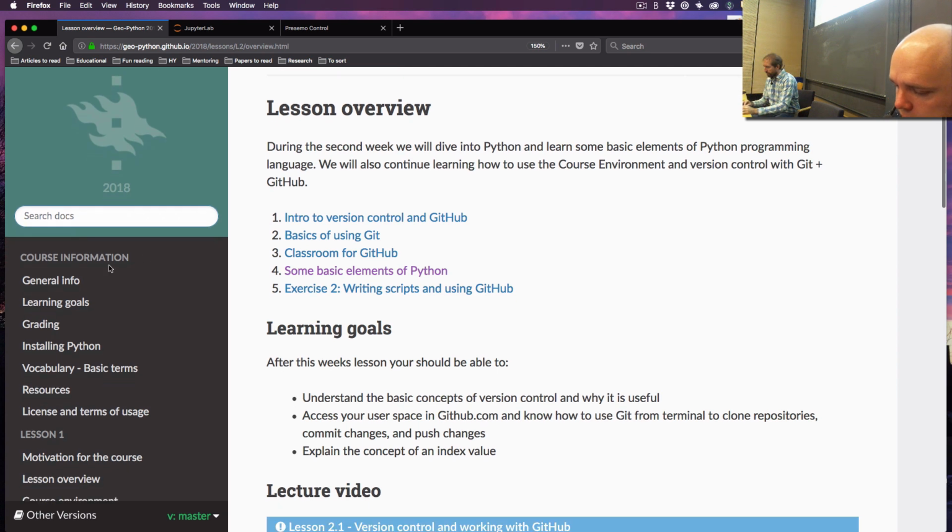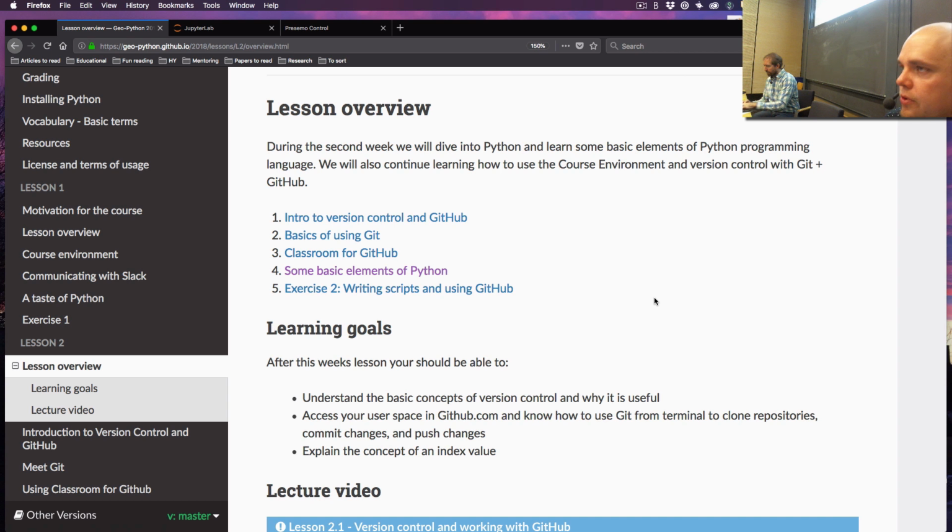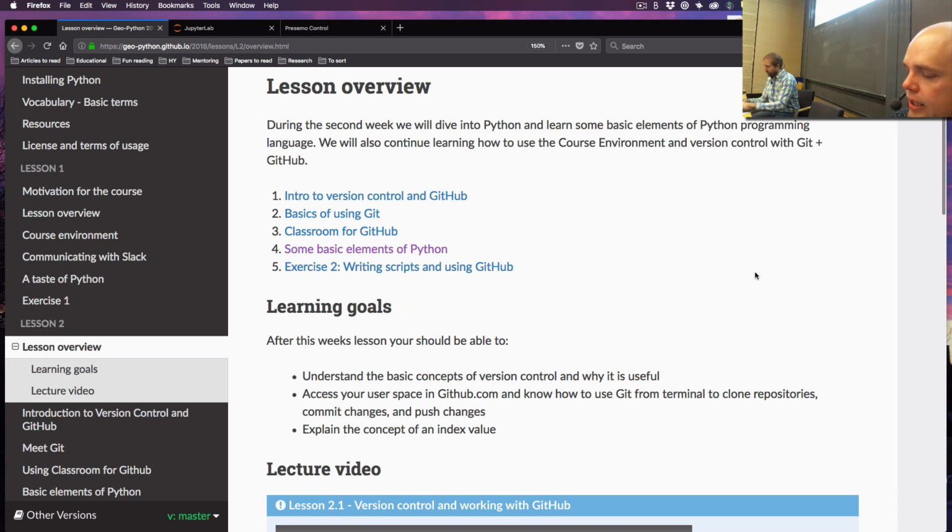So here again on the lesson overview, you can get a picture of what kind of things we should go through this week and what the learning goals for this week are. Basically, we are showing you what version control is and how you can use Git to communicate and interact with GitHub, which is the place where we can store our exercises and so on.